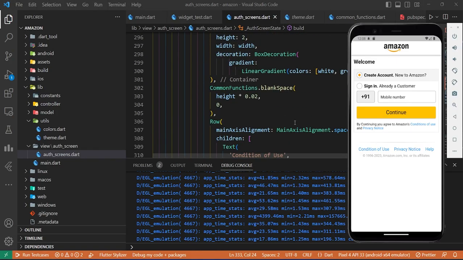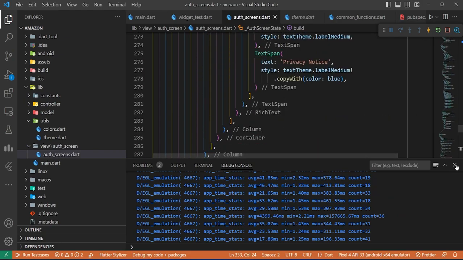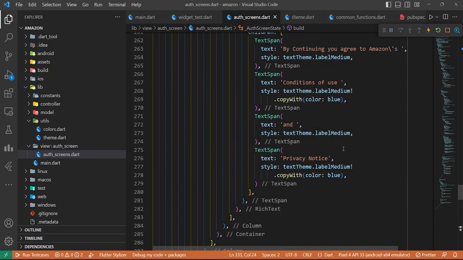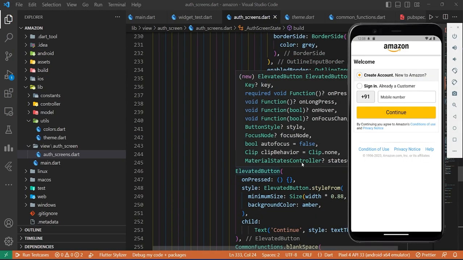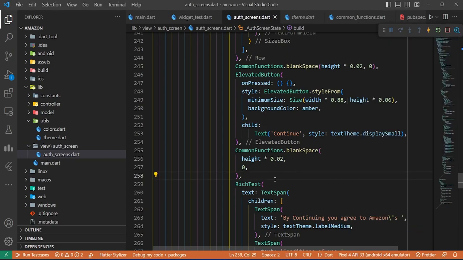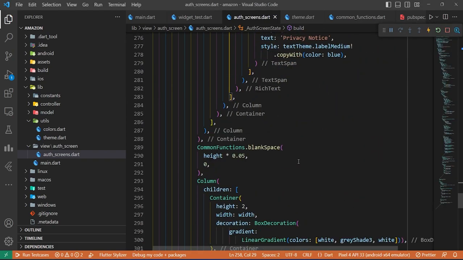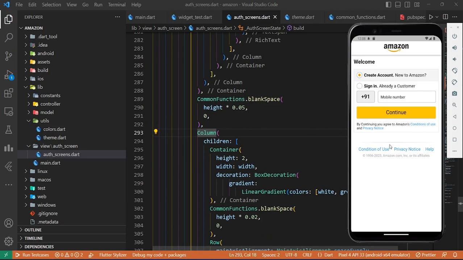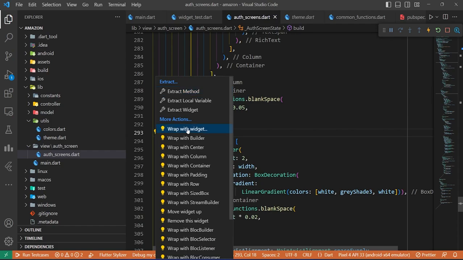So if I come here, that's the privacy notice. Okay, the elevated button, we don't need this one. And here we do need to separate this part of the code. So I will click here and choose extract widget.